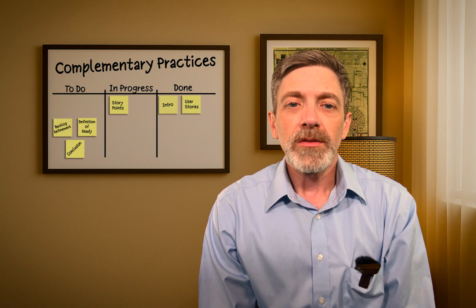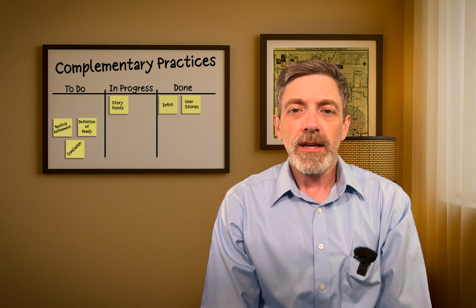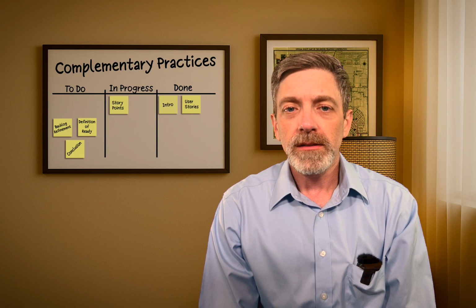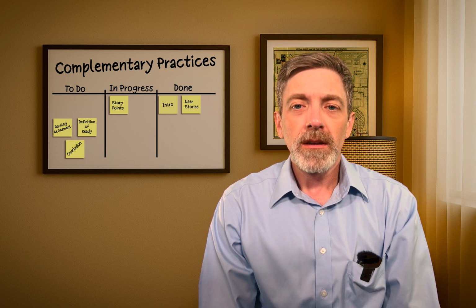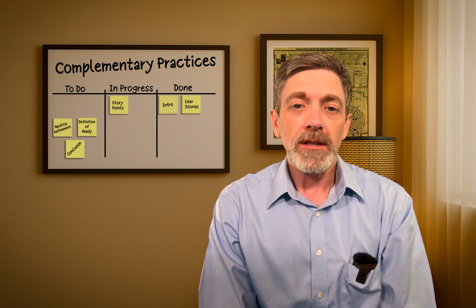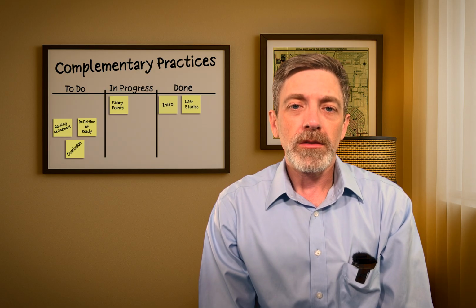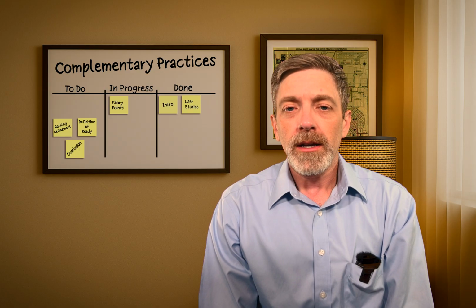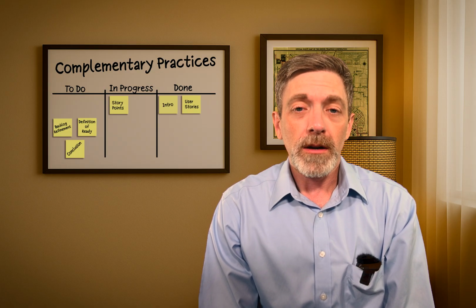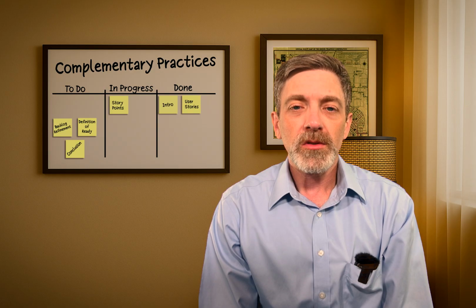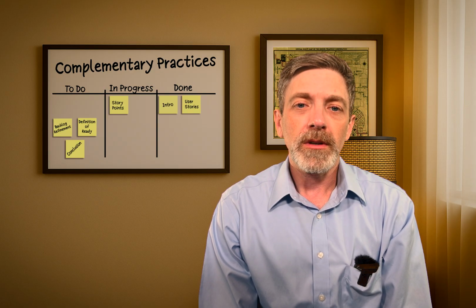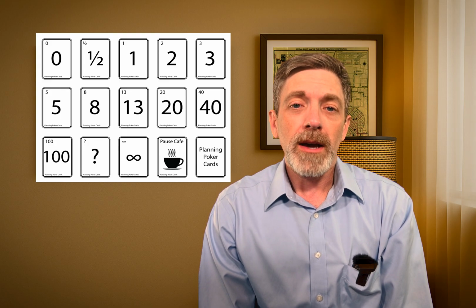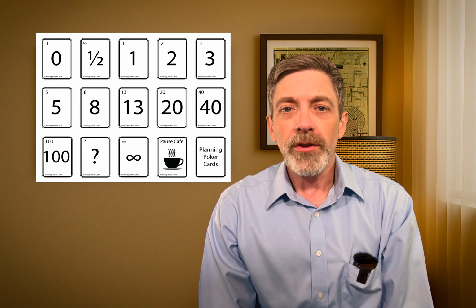The team started using relative estimation in XP instead. So rather than asking how long will this take, they ask how big is this? How much effort is this required compared to something else we've already done, or maybe a baseline story that you've pulled out of the backlog that everybody can agree is a particular size. Doesn't matter what size that is, everybody could pull out some story. They could say, this is a 2-point story, we all agree on that. This is a 3-point story, we all agree on that. That doesn't matter where you start. What matters is where you go from there.